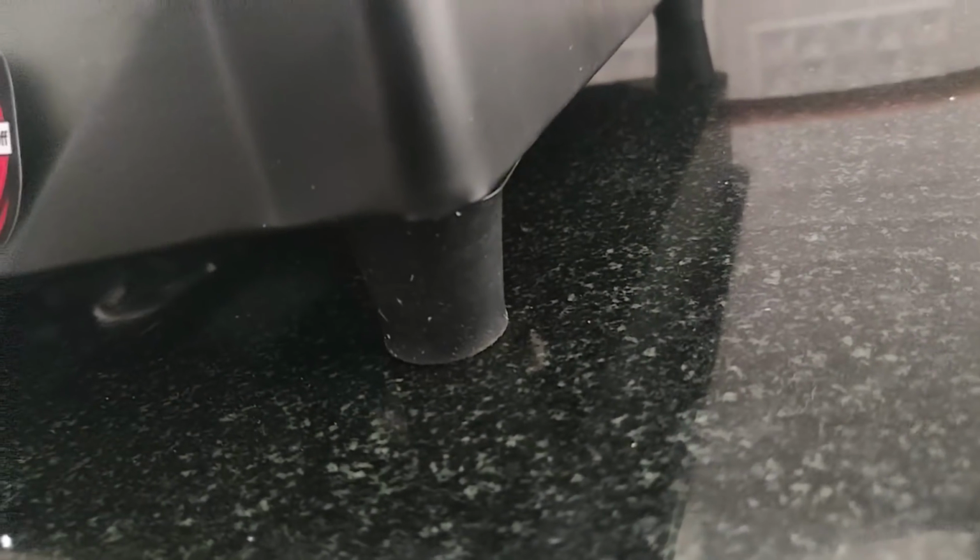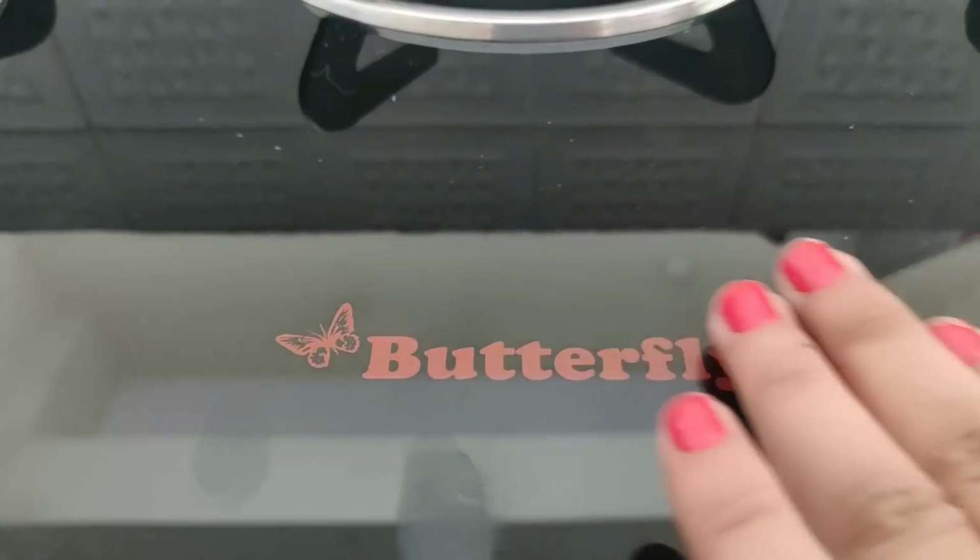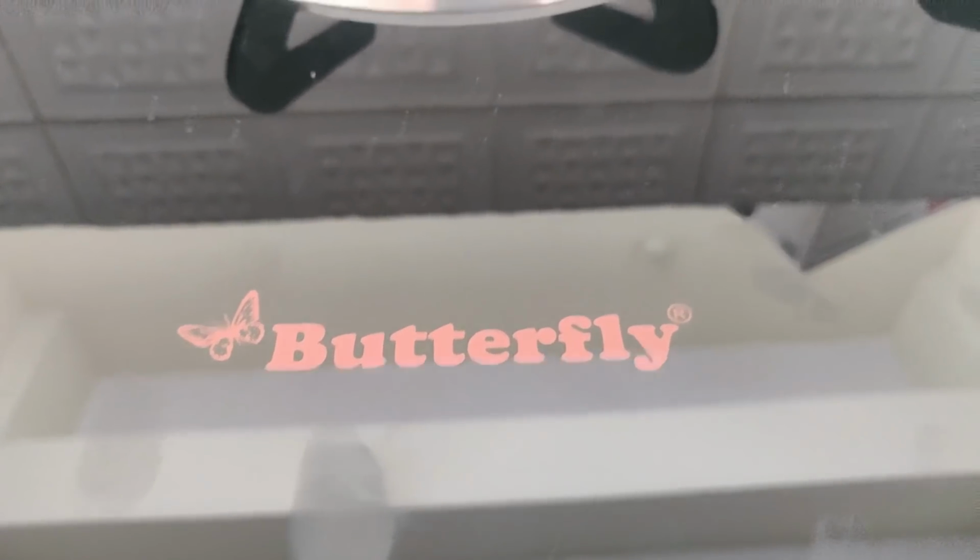Also, last but not the least, this product comes with a 1-year warranty and a warranty or manual card along with it, so you can definitely read through it. It has all the cautions, directions of use, how to clean, and all the other details and queries that you would want in terms of this product.